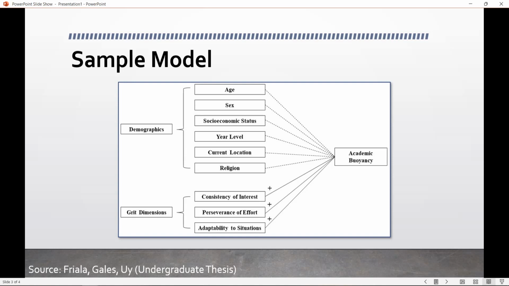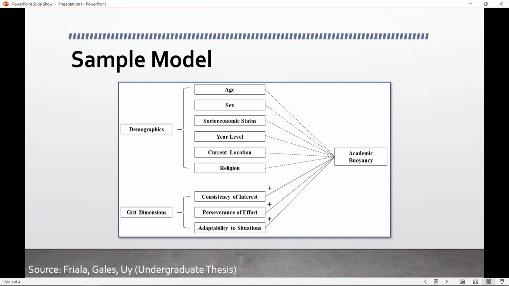In this example, as you can see, nandyan yung age, sex, socioeconomic status o yung kanilang income level, year level, current location, and religion. Tapos yung kanilang mga actual na independent variables ay yung mga grit dimensions. Tatlo yan according to one theory, and these are consistency of interest, perseverance of effort, and adaptability to situations. In case one of you will ask, sir, paano nyo naman na-measure yan?